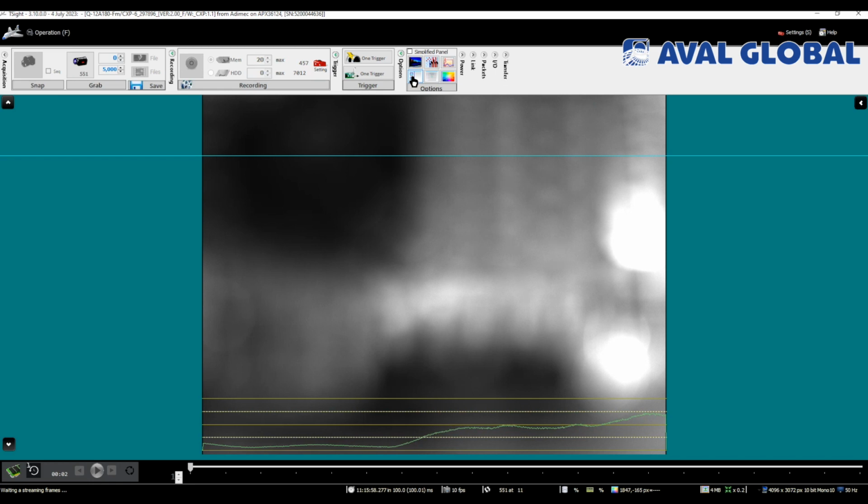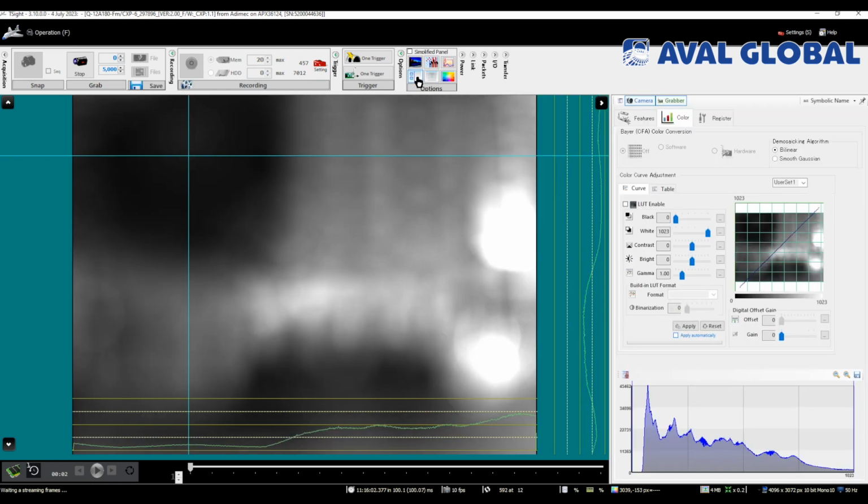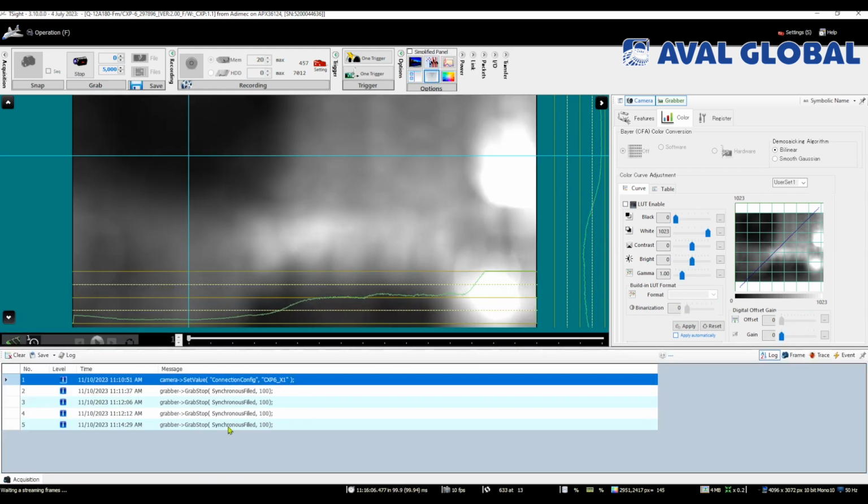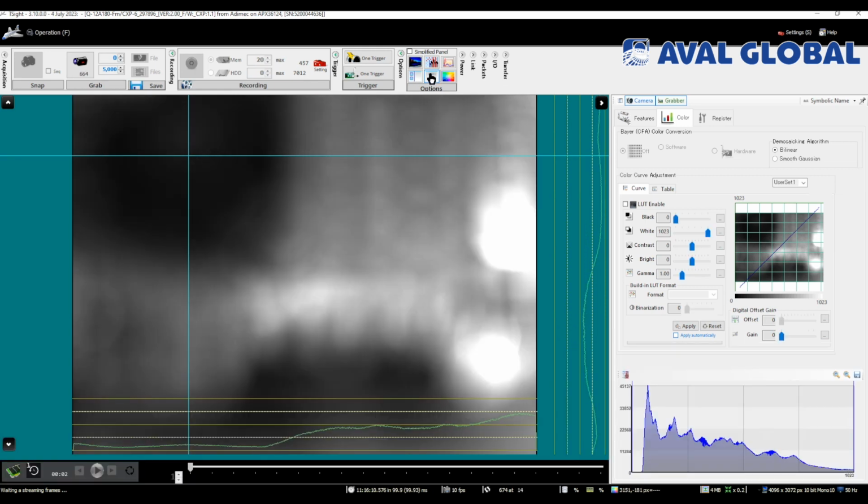This button shows or hides the right panel. This button allows you to view TransFlyer's logs. This button shows or hides the color profile.